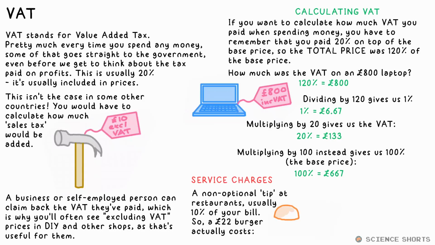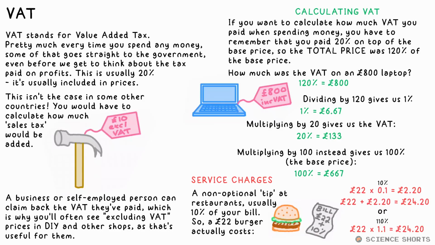Then again, you'll often now pay a service charge at a restaurant here in the UK, say 10% of the final bill. So the £22 burger I had the other day ended up costing me £24.20. You can calculate the extra by multiplying the base price by 0.1, that's 10%, and adding that on. Or you can multiply £22 by 110%, 1.1 as a decimal. Not the cheapest burger I've ever had by a long shot. Personally, I'd much rather see hidden charges included in the menu prices, but people have differing strong opinions on this.